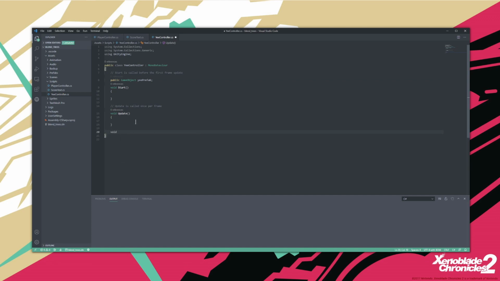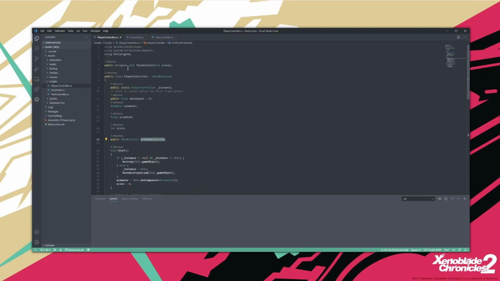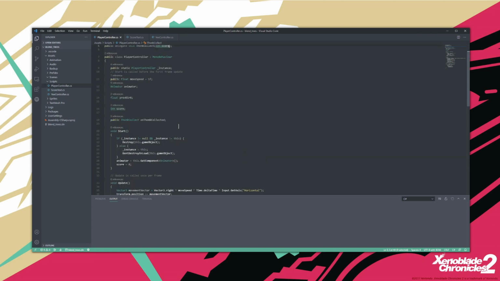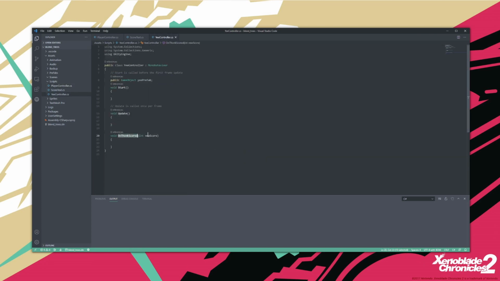And we're going to have to make our event void OnThunkScored(int newScore). Even though we might not need to know the new score here, because the type of the delegate has an int parameter, we are required to have a function that takes in an int as the parameter. Otherwise, we're not able to subscribe to the event.